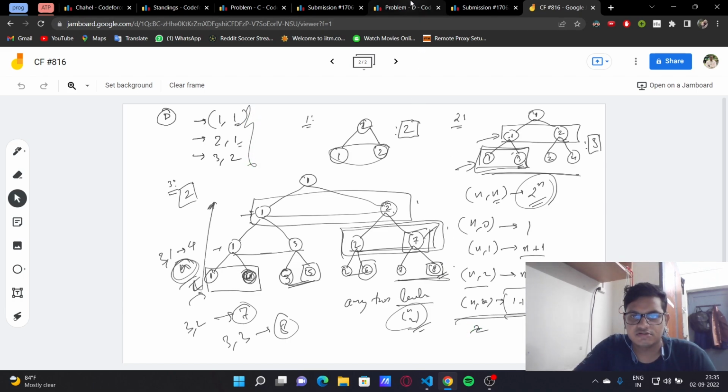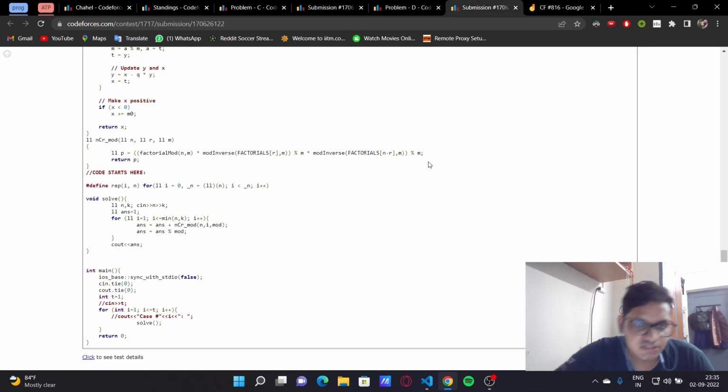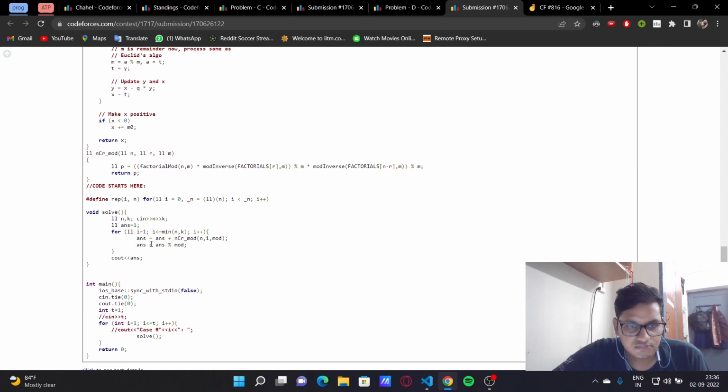And this is basically the code for problem D. So this is how we have coded it. The tricky part here again is calculating NCR, because the answer can go very big. So this is basically my driver function. Then we are taking in n and k, and first I'm taking answer to be 1, because if you do 0 changes, 1 is the answer. Now, for every change I'm adding NCI and then taking the mod and then outputting the answer. That's all I'm doing.